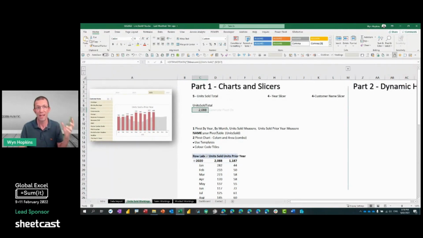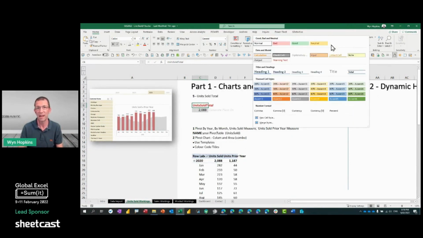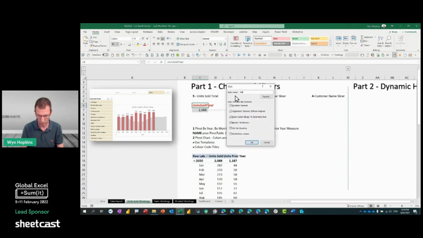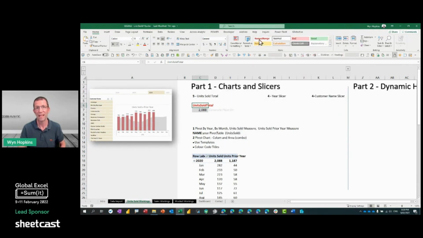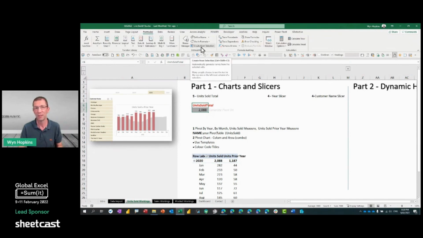Next pro tip, name your cells. So this cell is going to be called units sold. I'm actually going to format it, get in the habit of doing this so I know it's a named cell. I'll even add a new cell style called named range. So there's my cell format for named ranges. You can name this cell by copying that, clicking on the cell, going into the formula box at the top, pasting. However, a little shortcut is you highlight both of these and do Control Shift F3. If you don't remember that, it's under Formulas, Create from Selection. The little shortcut there says Control Shift F3.